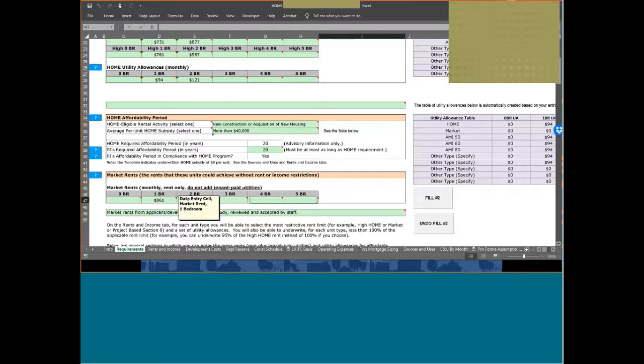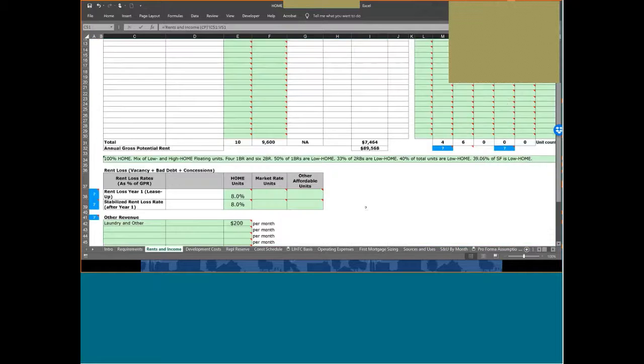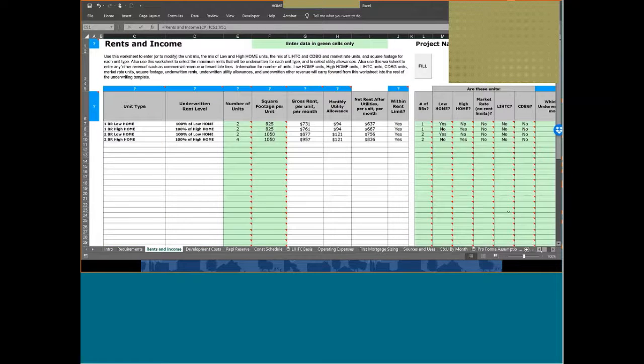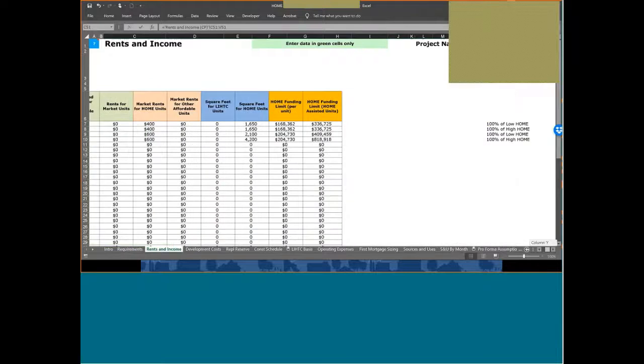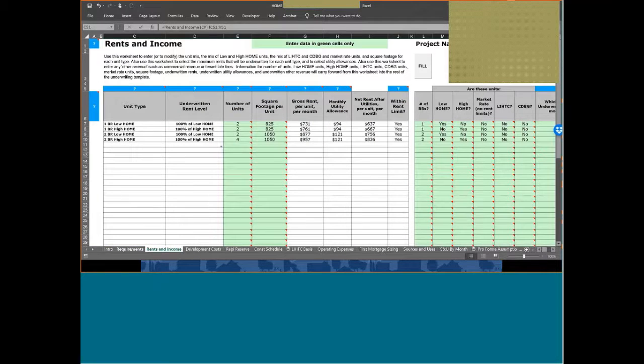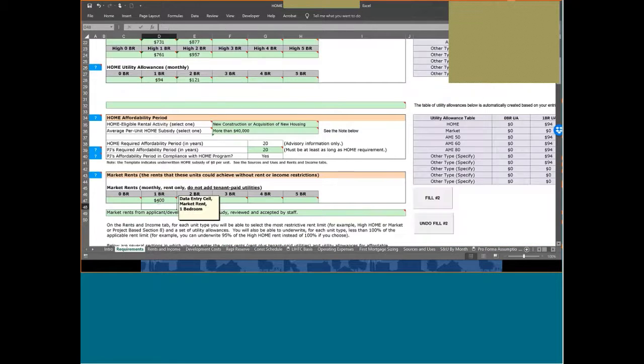So I would always recommend putting those rents in, and I think, and I could test this out, but I think if we had lower market rents, we'd get a flag. So let's just see. No, it's not flagging that to say that you're violating that. So the model is smart, but it's not brilliant. So I always put it in. That's the answer to your question, Les.